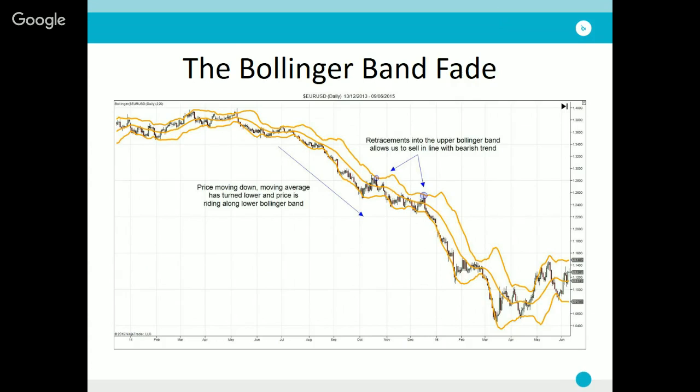So the final method that I want to look at today is actually how we can use the information that the Bollinger Bands give us about volatility. So we talked about a contraction in the bands demonstrating low volatility and an expansion in the bands demonstrating increased volatility. And we can actually use these two dynamics to create trading opportunities. So we know that the market moves in cycles of expansion and contraction, trend and range, breakout and correction, and the Bollinger Bands give us a neat visual cue as to when this is happening, such that we're actually able to form trading ideas based upon what the bands are telling us about the market.